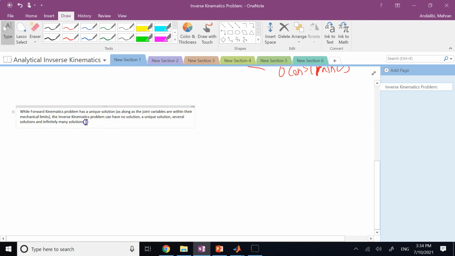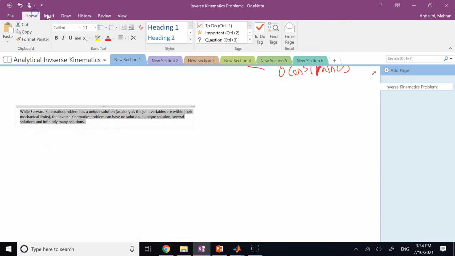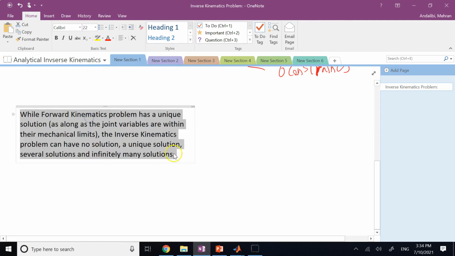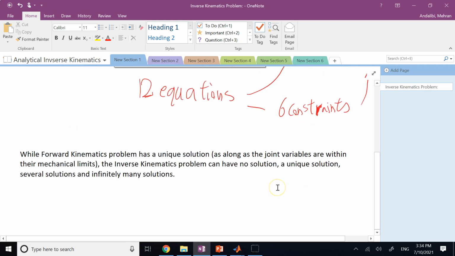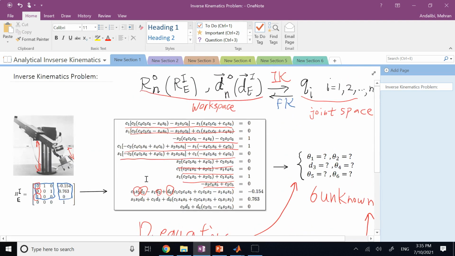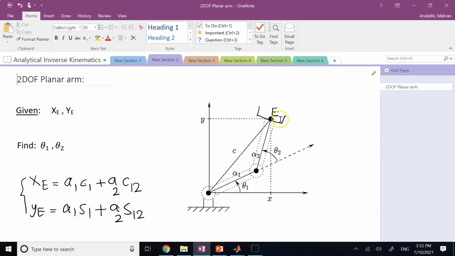Okay, so that is the difference, that you're not dealing with a problem with a unique solution. It's not going to be the case in general. So that is very important, and I'll show you. When is it that you get the unique? When is it that you get the none? When is it that you get several? When is it that you get the infinitely many? We're going to discuss all of those scenarios in this video. Okay, so to do that, let's just start with some simple example, which I just mentioned.